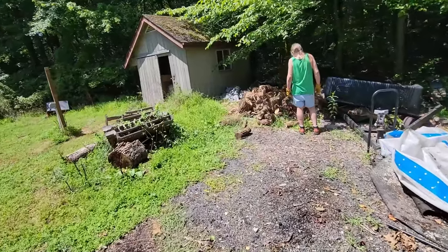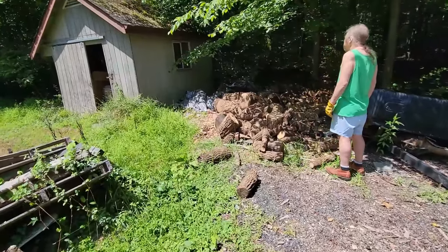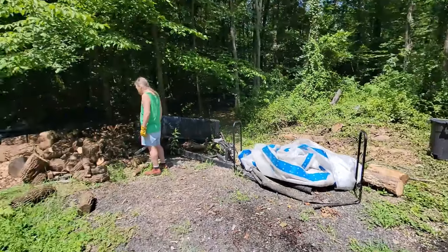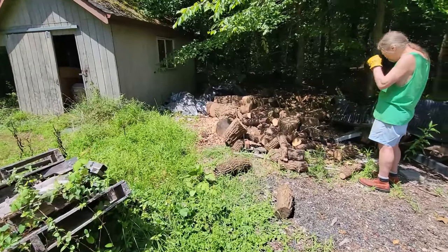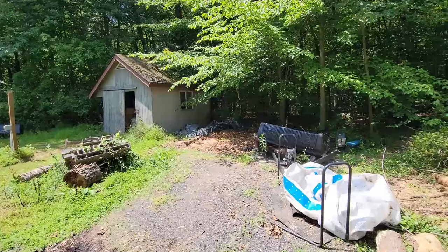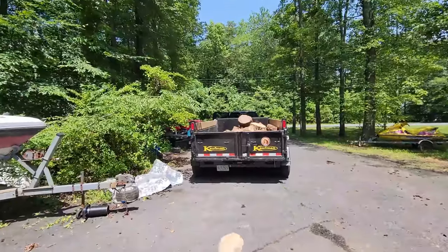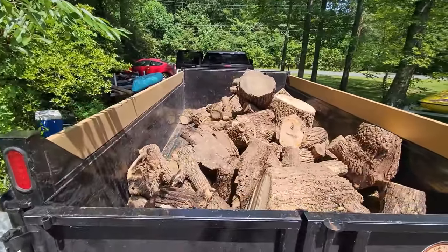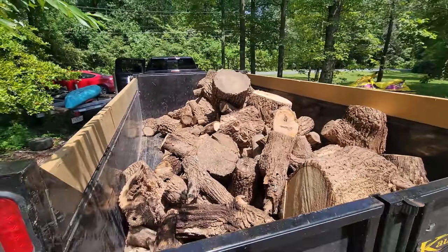And before I go home, since I still got the tractor here, it's still hiding over there, I'm gonna load up this ash. That way I'm done with the tractor and I can return it to its owner. We got the ash loaded up. And this load was not quite as big as the oak, which is good, because it's super hot out here. But we'll go get this dumped and get it split up.